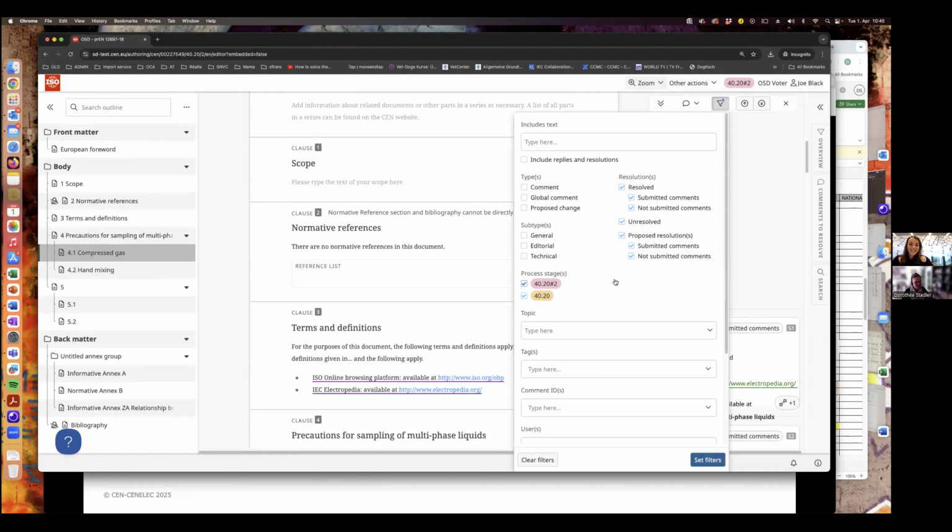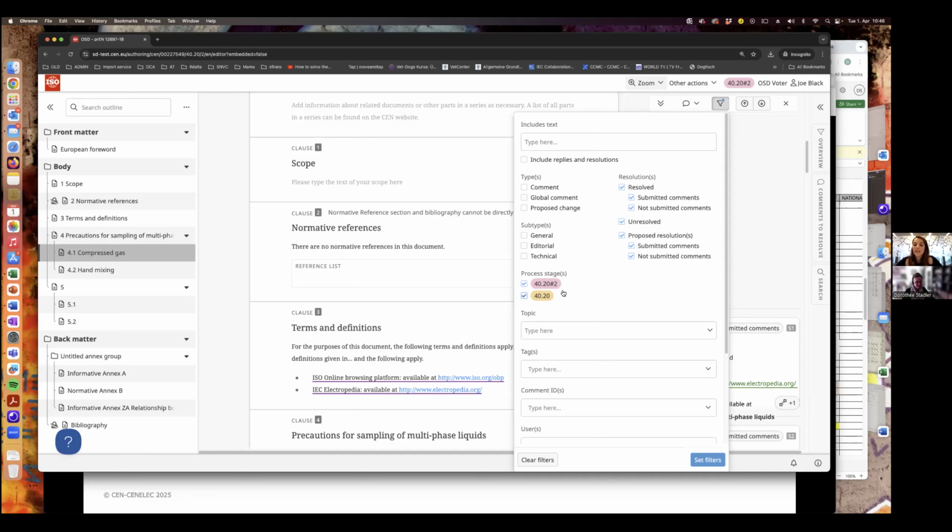I apologize, it's because I'm in my test environment. Usually it would only show 40.20 because you go to Enquiry. However, in this example, this is already the second Enquiry. So it will actually show you the comments if you made any in the first Enquiry, and you could filter those out. And then this number 2 means that we are doing a second Enquiry, which I realize isn't very often, but it's the only example that I had in my test environment. So those stages allow you to filter the comments per stage that you want to see.